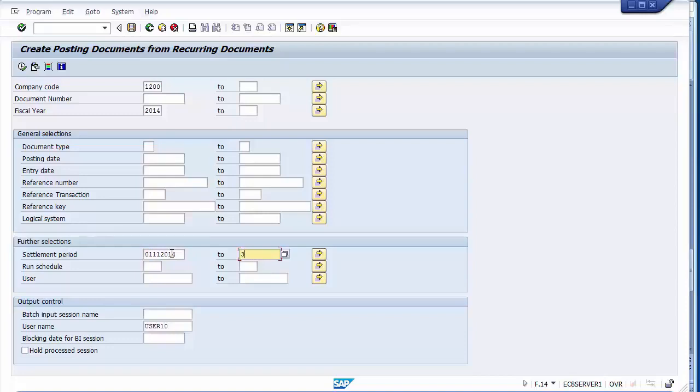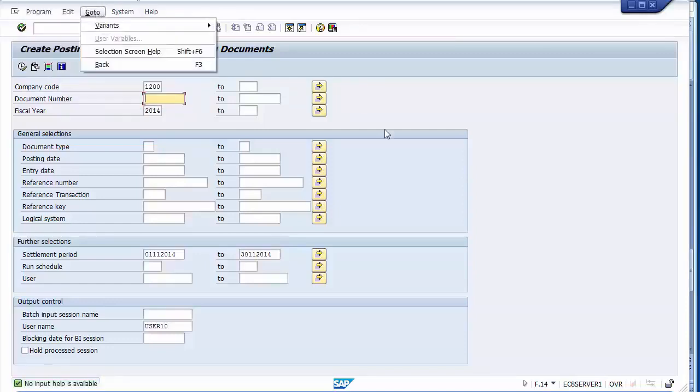I will be putting the month of November over here, or I think I did it for November or October. Okay, November 30112014, and then moving to the next. The most important part, you need to put the document number over here. So if you don't know the document number, how can we get it?